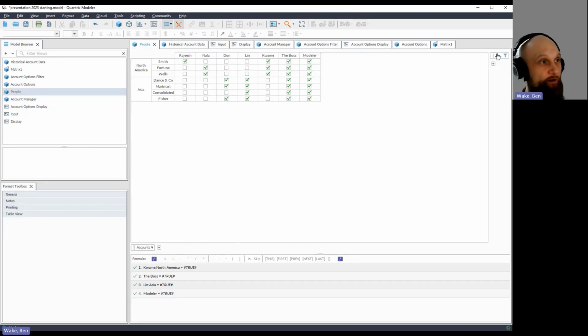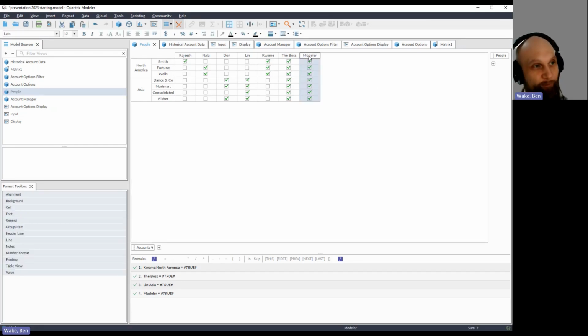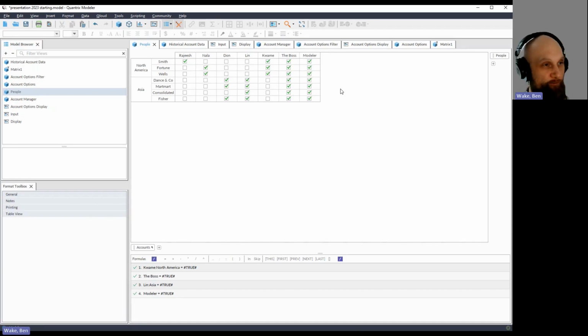I built a category that contains all of those roles, and I've associated it with the accounts that are appropriate. One of the things that you'll see is, while these are input cells, I can make changes. You can also use formulas to fill this in, which can be really helpful. And a key aspect to this, a thing that can be very frustrating if you don't think to do it, is you probably want to make sure you have one for Modeler for when you are in the process of actually building this.